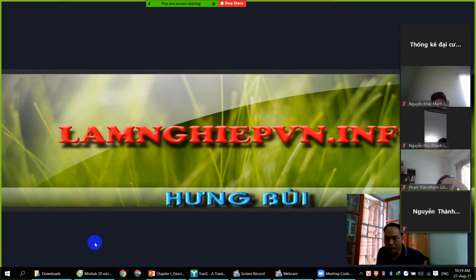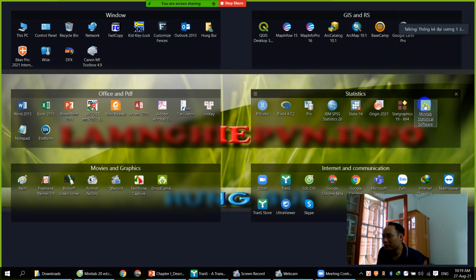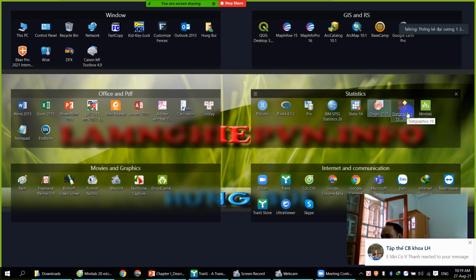And the second way, you can click on this icon, Minitab Statistical Software. Click on that. You can see here I have many different programs for statistics: R, JMP, SPSS, Stata, Oxygen, Statgraphics, and so on.